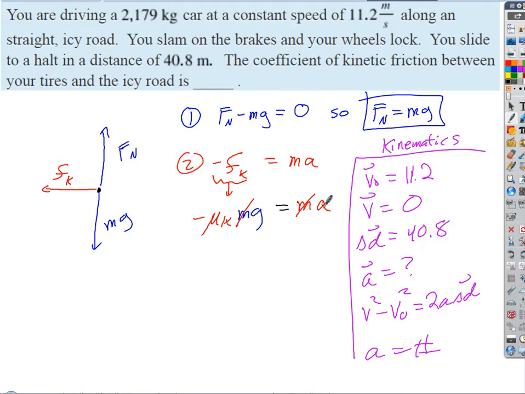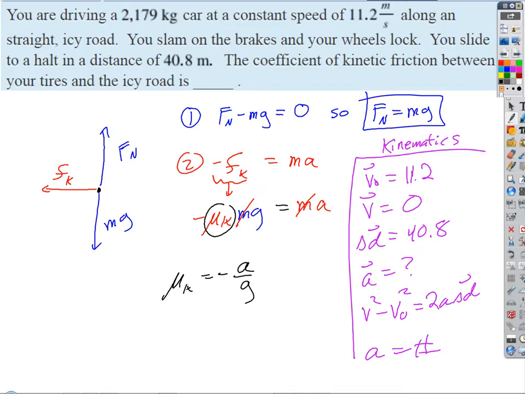Because really, if we isolate mu algebraically here, let's see what happens. If I isolate mu, what am I left with? I already divided both sides by m and got rid of those. But what am I going to do to get the mu by itself? Divide by g, and then what about that negative sign? Multiply or divide by a negative, right? Everybody agree? And so it's just going to be the ratio of acceleration divided by acceleration of gravity. That's it, okay? But we got to know acceleration, right?